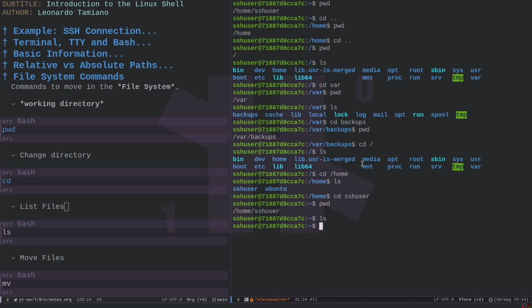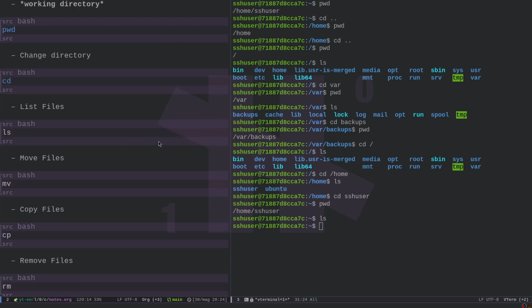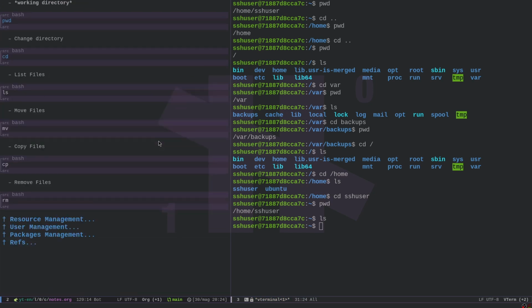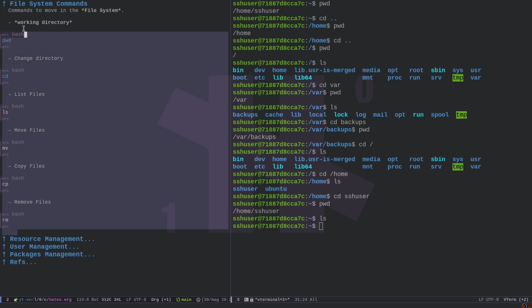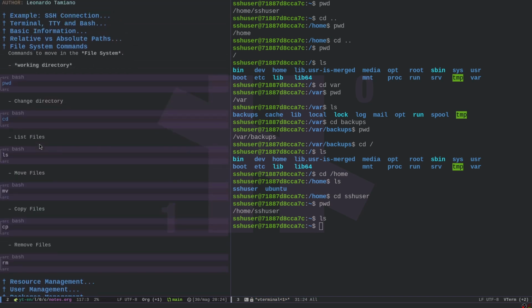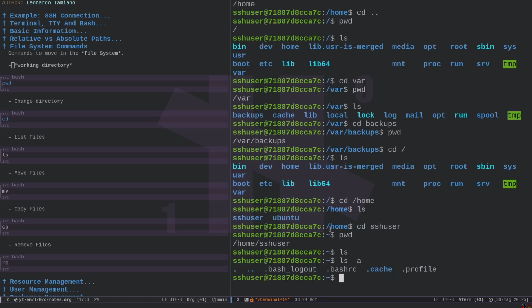The ls command can be used with different flags. Once again, these flags change the behavior of the program. Here, I'm not going into the details of the various flags for each program, otherwise this video would be endless. But a useful option for ls is ls -a. With ls -a, essentially, I'm printing all the files, even those that start with a dot.